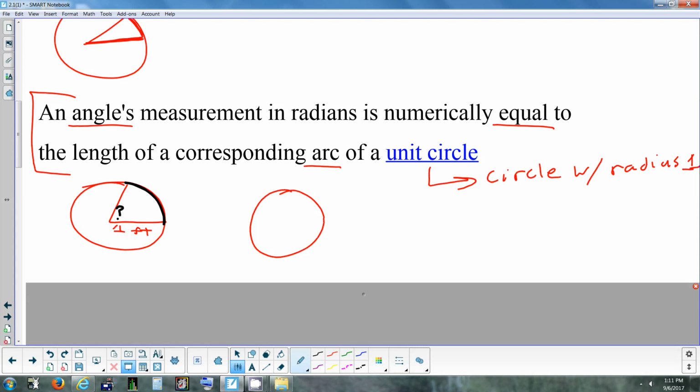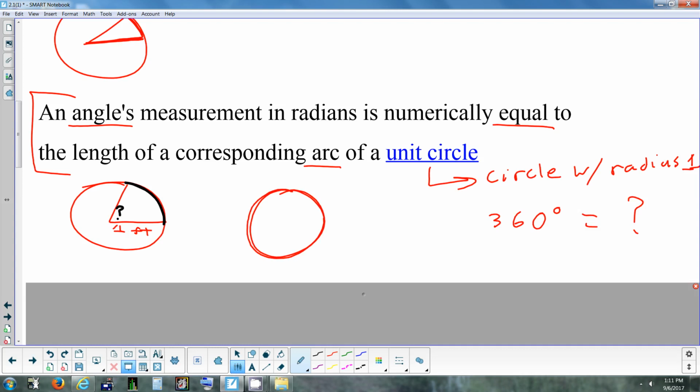First thing I need to know is how many degrees to go all the way around a circle? 360. Right? So we know something about an angle in degrees. What we need is it in radians. Well, if you can tell me what the circumference of this circle is, that's the answer to the question mark. That's all I need to know, is the circumference of that circle.